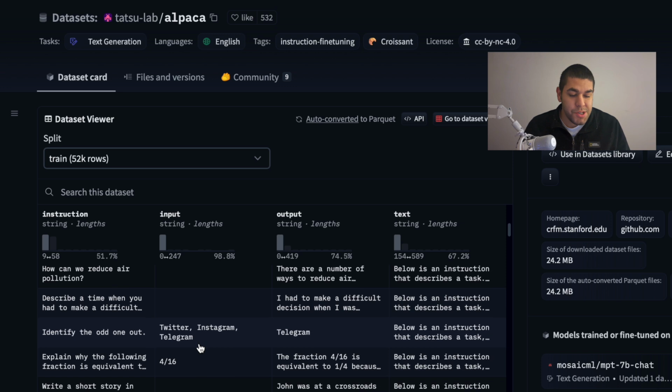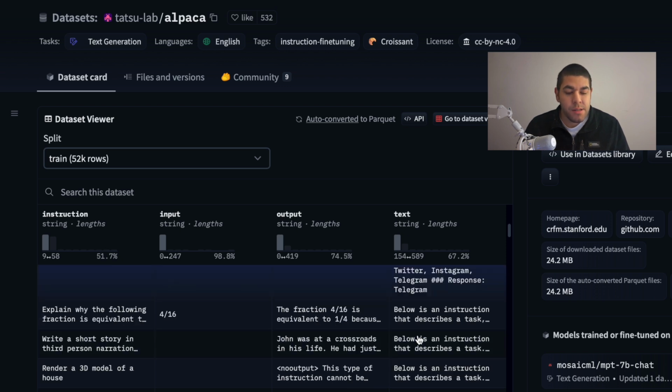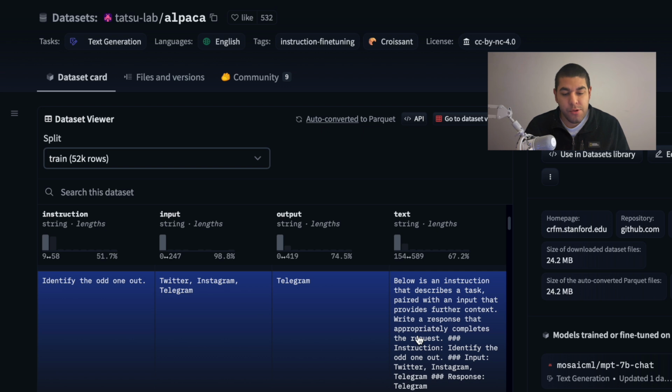For example, we want the model to identify the odd one out, and we give the input field Twitter, Instagram, and Telegram. We want the model to identify the odd one out from this input section. In such cases, we add the input field to the overall text, like we can see here.